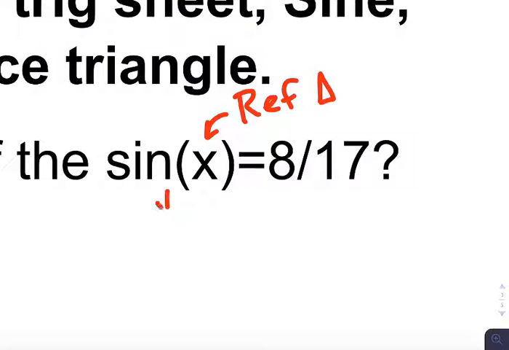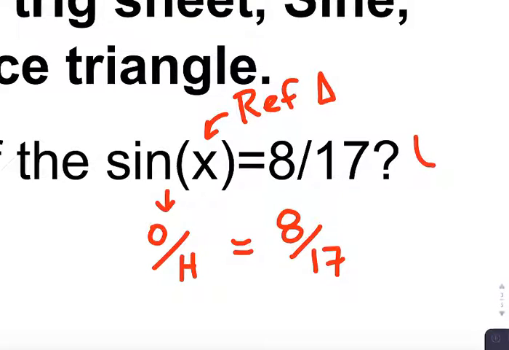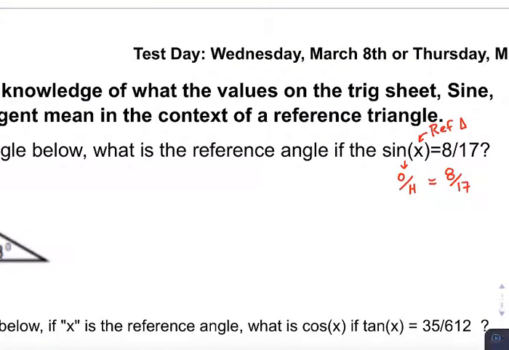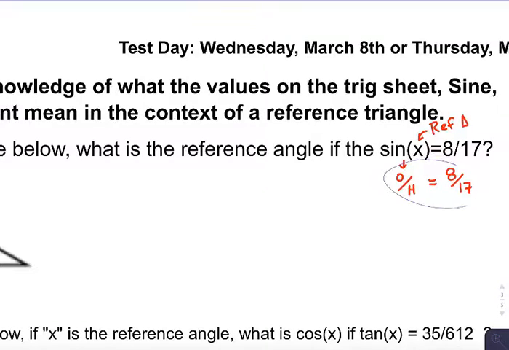Well, if you recall that the sine of x ratio is also the opposite over hypotenuse ratio, that means opposite over hypotenuse ratio has to literally be 8 over 17. And so if we take that thinking and we bring it back to this problem, okay, and we can even maybe enlarge that a little bit. Let's make that a little larger. Here it goes. Okay. And so we take this back to this problem.